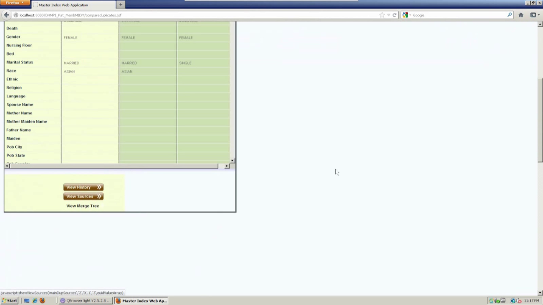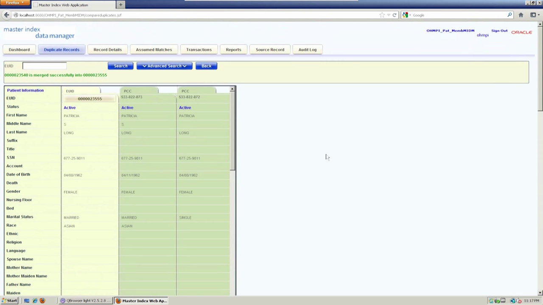If I hit view sources, I can see the source system data, where it originated from, and I can also see the single best record on this EUID column. As I noted before, these were both from the same source system, and we can see that visually here from PCC.